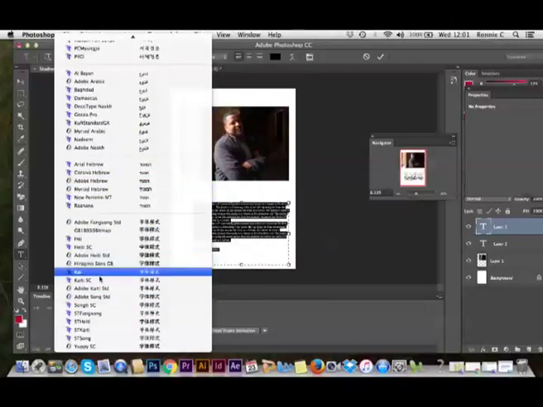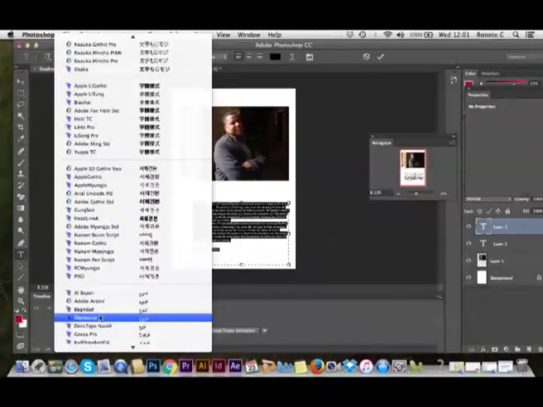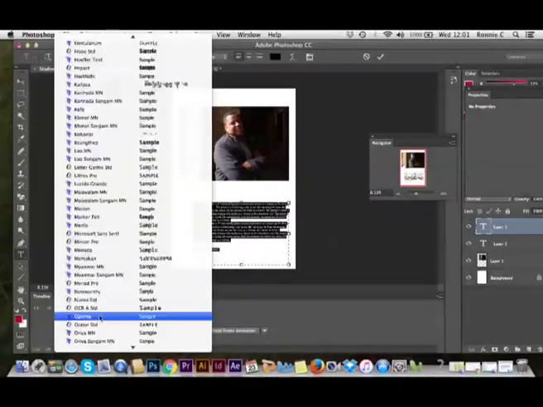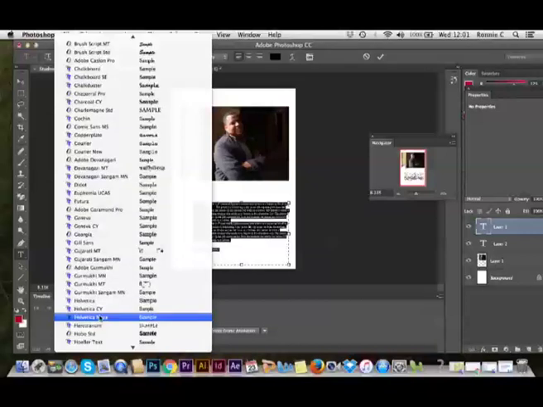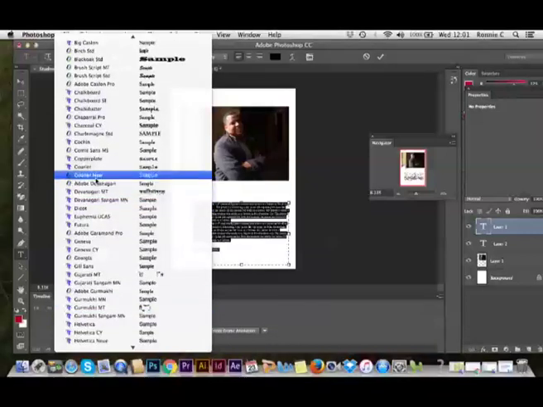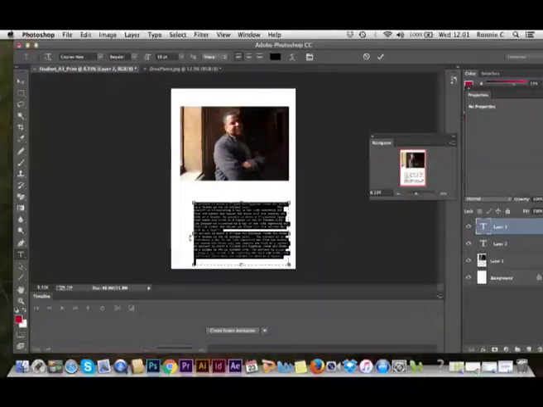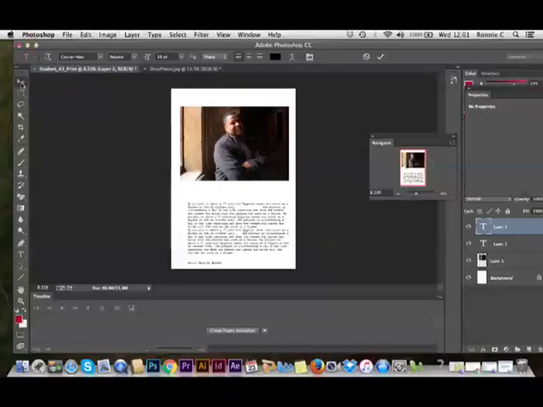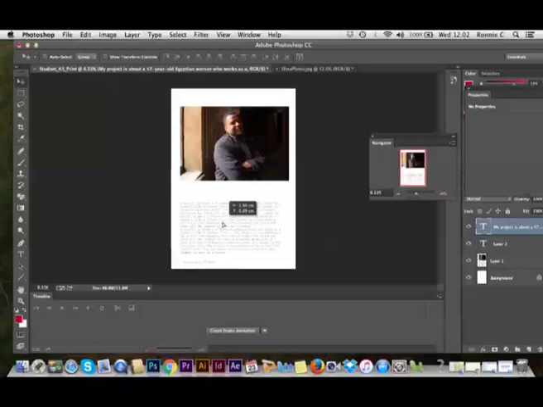I'm not sure if I have Courier, because again I'm not on a very expensive computer. There's Courier. Okay, there we go. So that's Courier. And you can obviously change the size of the box and stuff like that. You can make it smaller, and then when I think it's a good size, you can see I'm just going to move it, and you don't want to put it too close. You want to have some space, and you also want to have some space at the bottom. So you can see that's quite nicely arranged.